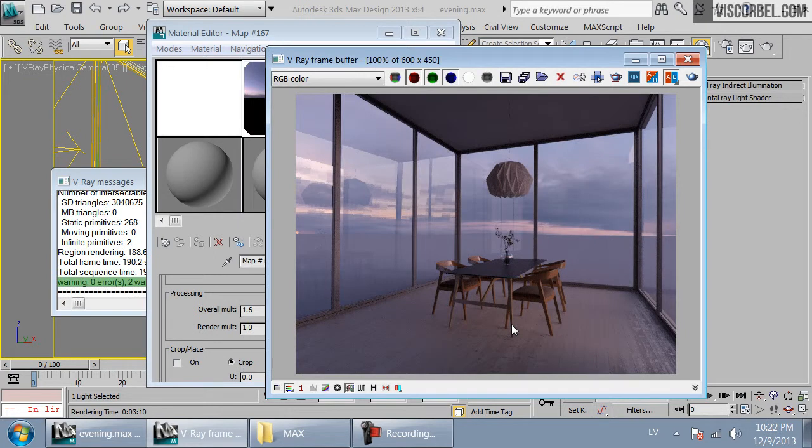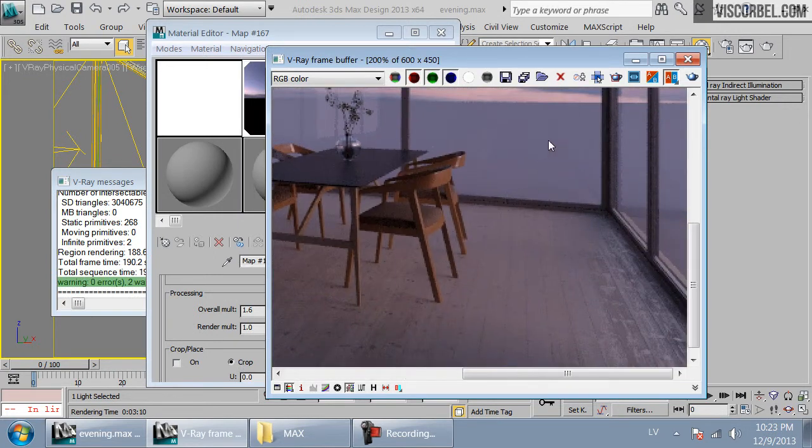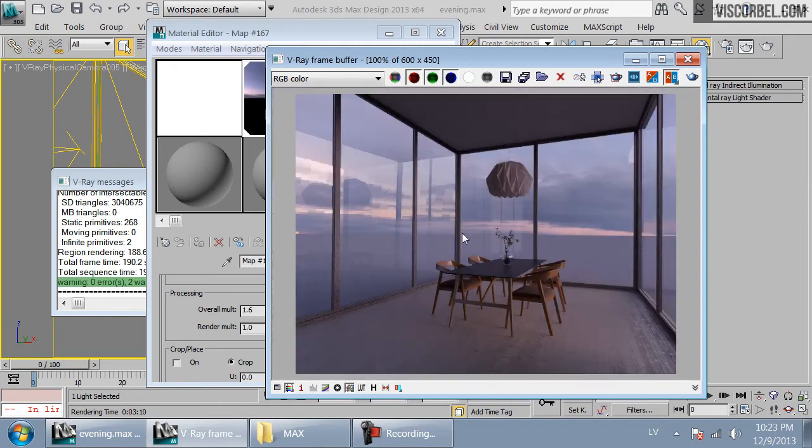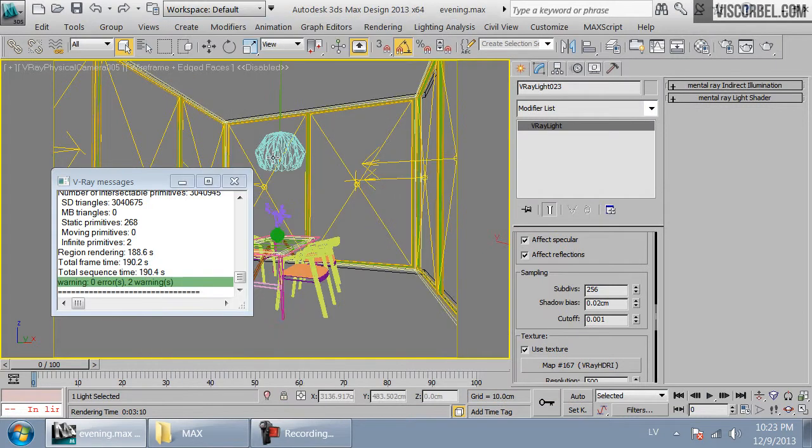Right, and that gave us slightly longer render times as well, and introduced a little bit more noise into the render, but that's okay. You can bump up the render settings or the light subdivisions to clean that up. Okay, so for this scene, HDRI works just fine.